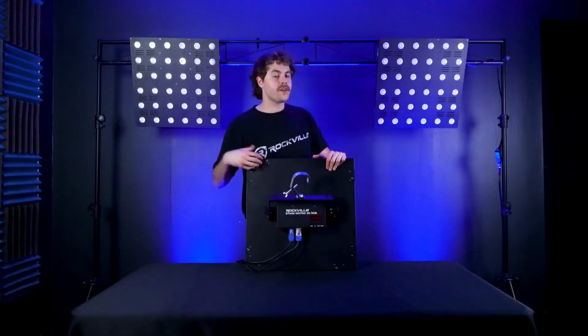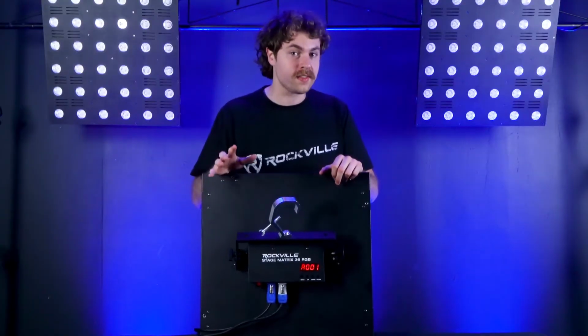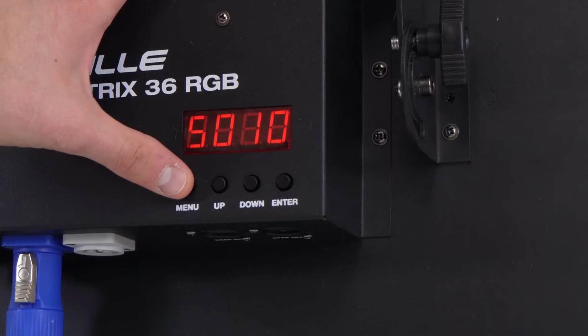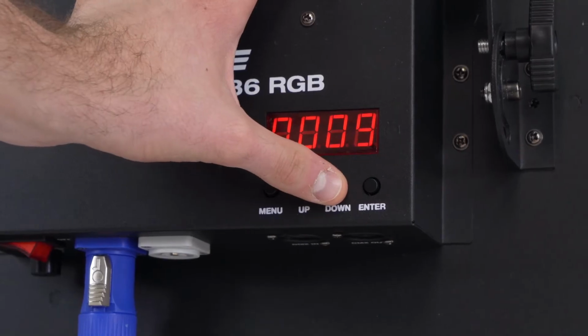So now we can go ahead and turn on the light using the switch here. Now there are several mode options we can use with the Stage Matrix 36, and we can toggle through them using the buttons underneath the LED display here. So we can use the menu button to switch in between the different modes, and while we're in a mode we can use the up and down buttons to adjust the settings of the mode.